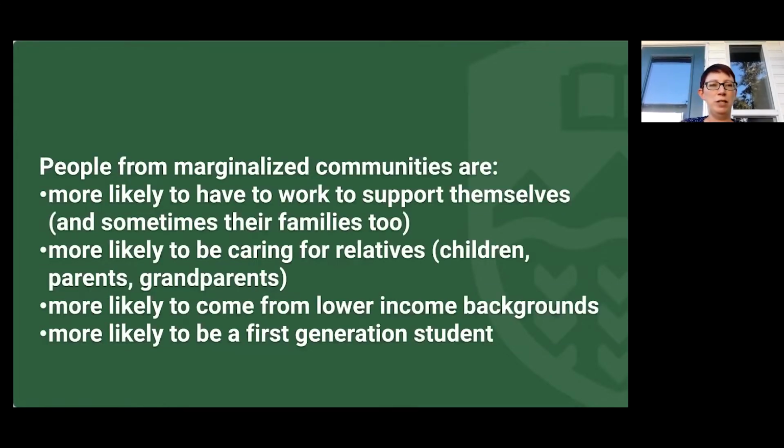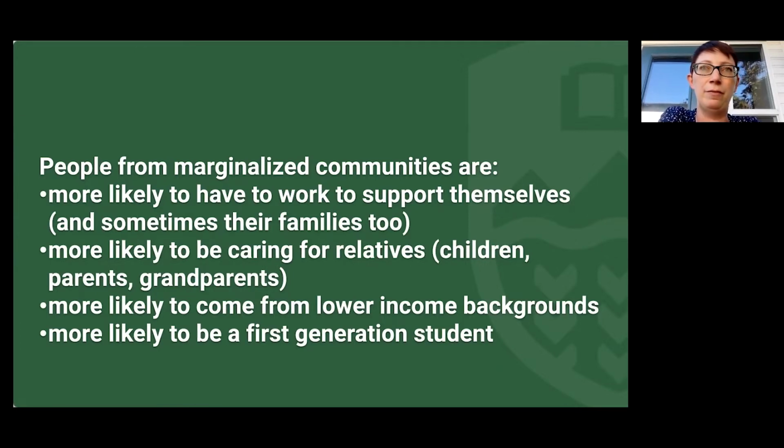People from marginalized communities, when we think about the classroom, are more likely to have to work to support themselves and sometimes their families as well. They're more likely to be caring for relatives, that could be children, but also parents, grandparents, etc. They're more likely to come from lower income backgrounds. Before I move on, if we think about what this means: if they're more likely to have to work to support themselves, that means they have less time to do homework, to work on activities, that kind of thing. If they're more likely to be caring for relatives, they might also have less time.